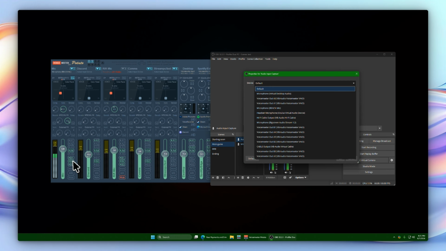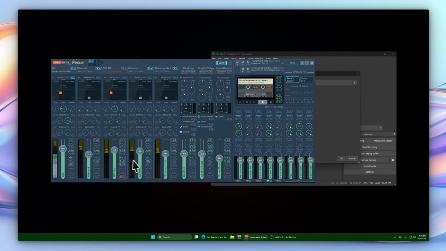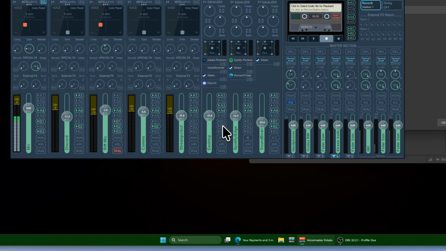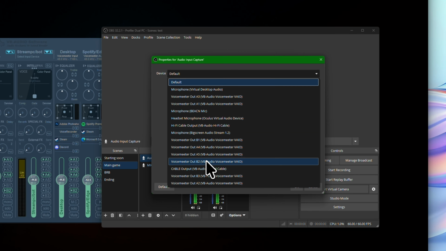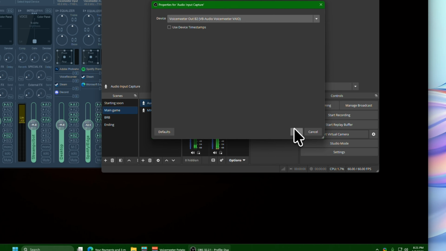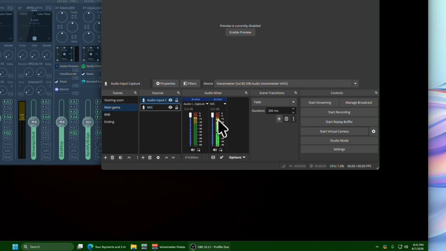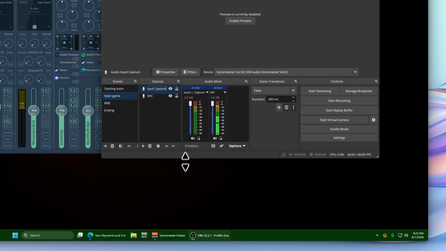So I would just enable B2 on everything else in Voicemeeter. I'm just going to enable B2 everywhere and select B2 here. Now, this is my mic on B1, and then this is everything else. So I'll just say all audio.